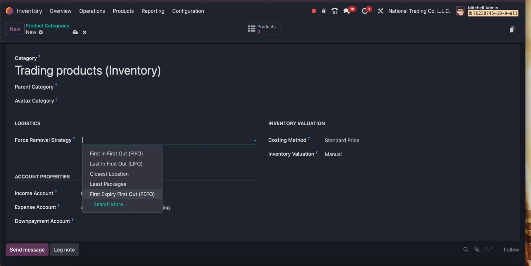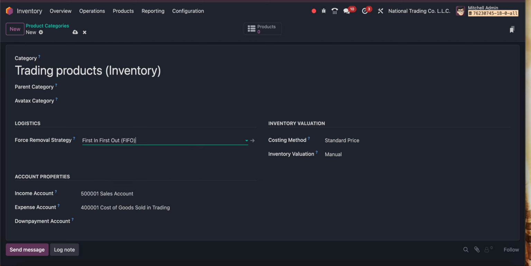So for all such items, our business policy or the management's policy will be to remove from the inventory, whenever a sale is happening, the items which have the earliest expiry date. So the items which are to expire at the earliest date will be removed out of the inventory whenever sale delivery happens. And if no such control policy is applicable for you, you can go for first in first out. The items which you have received first will be moved out of the inventory whenever a sale delivery happens. That depends upon the management's policy.